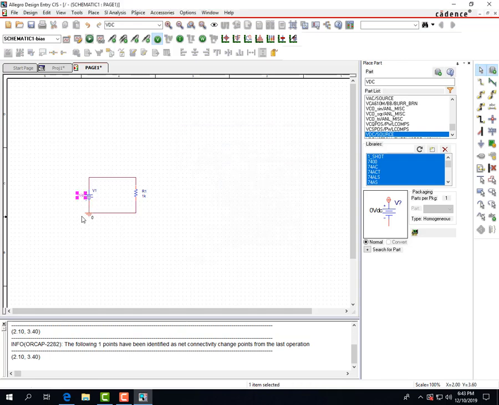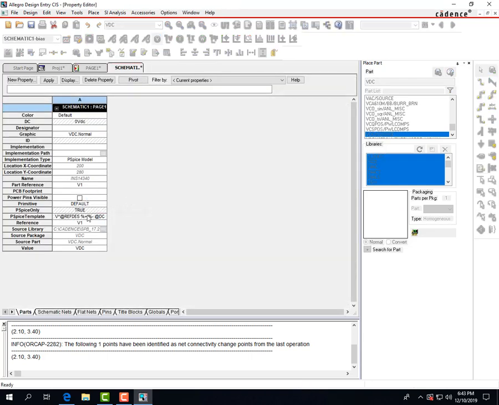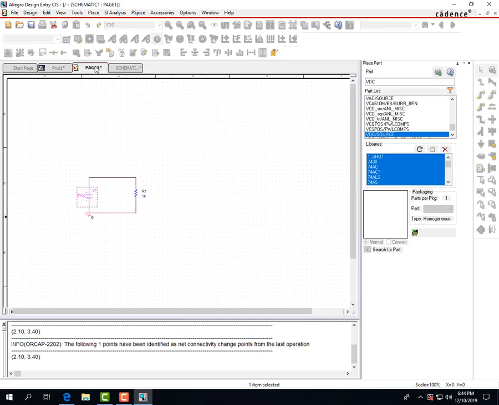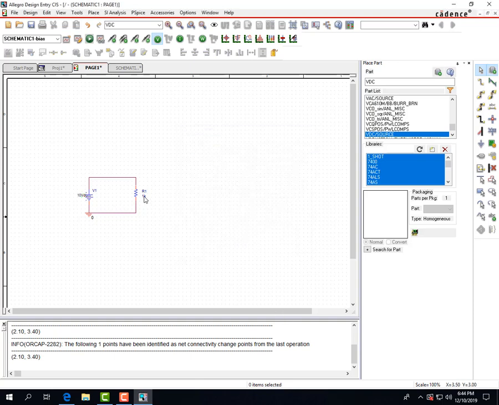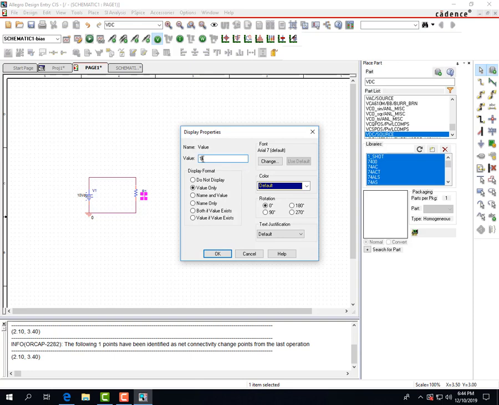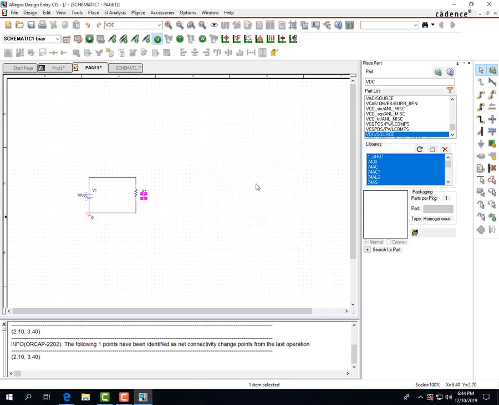And then if you click on the names there, you can change the properties. If you double click on the component itself, it'll give a full range of properties to adjust, but we're just going to click on the numbers there. And you can change it. We'll put 10 volts and adjust the capacitor to 1. 1 is fine.